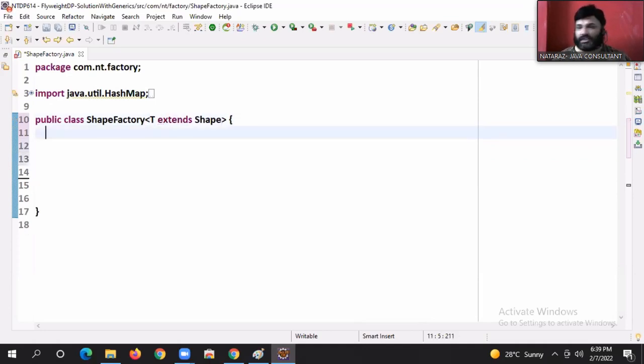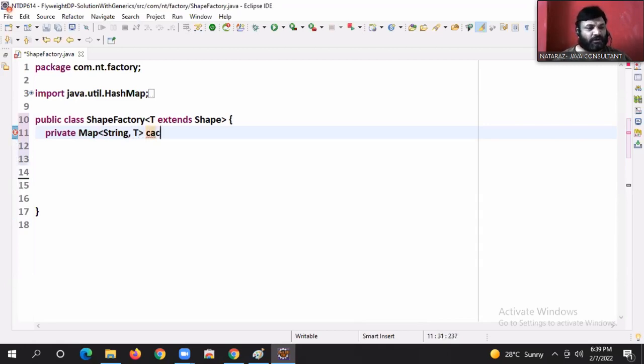T extends shape. Okay, cool, guys. Tell me next. Private map. String is fixed. T is the other type.